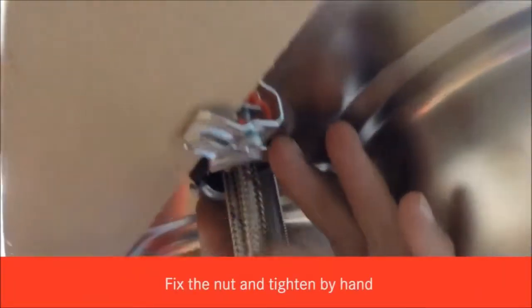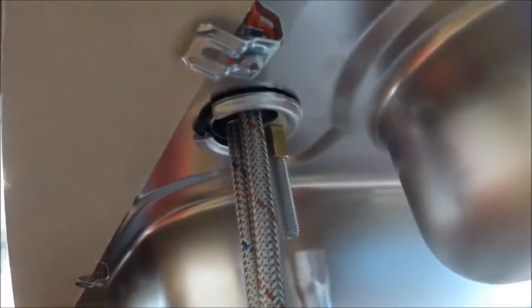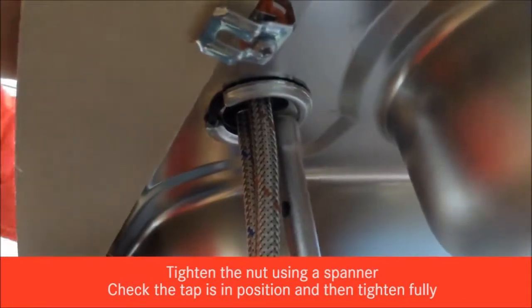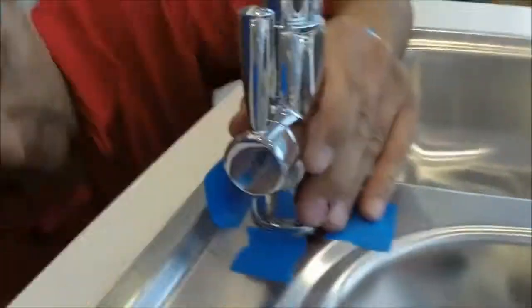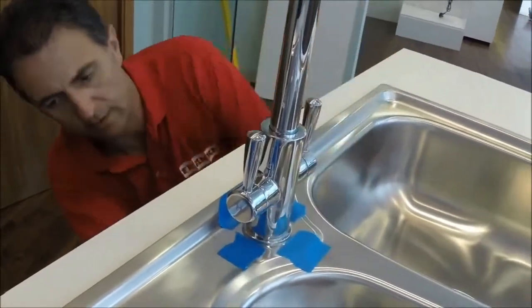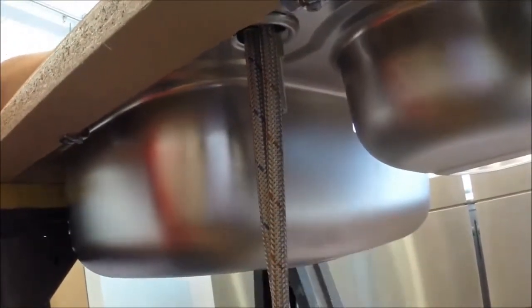Put the nut. Take that up by hand and using the appropriate size box spanner, tighten it slightly, check that tap's in the right position and that it's in line with the sink, and when it is, you can tighten down. It's in position.